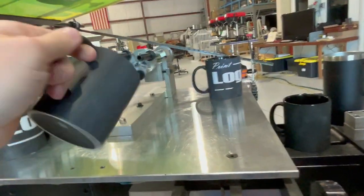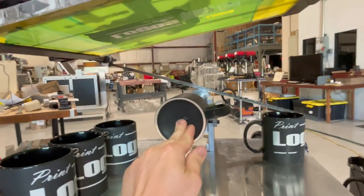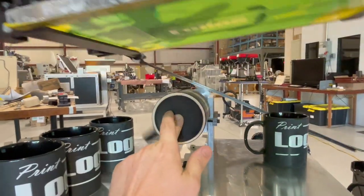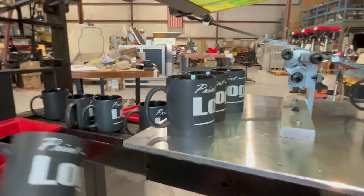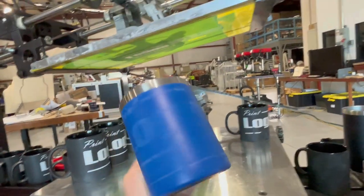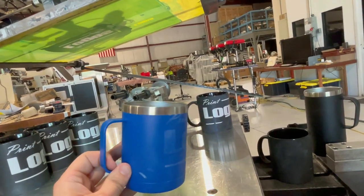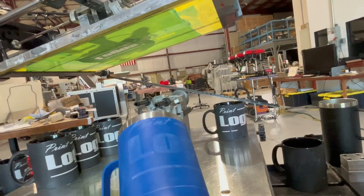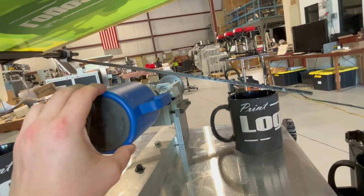We'll do a little more, holding with the finger. You guys are not going to have to do this because the pusher will be with the tooling. Nice sharp print. This particular cup — as you can see, I've already printed on it and tried to wash it off but it was unsuccessful. Sometimes some materials like to absorb the ink even when you're trying to clean it off, but that's okay — this is just for training purposes to show how it works.